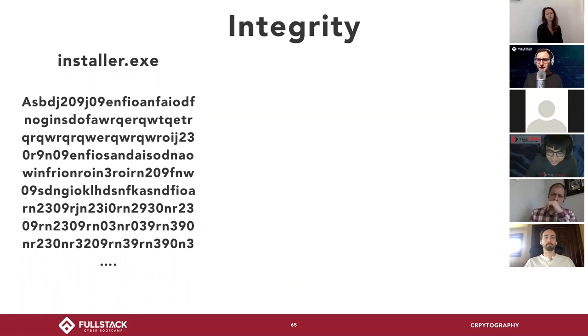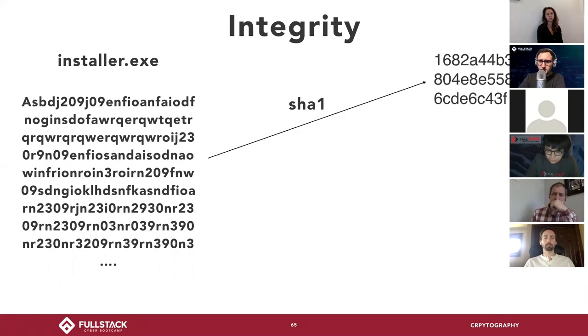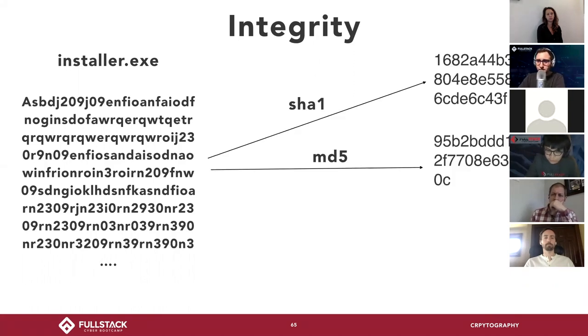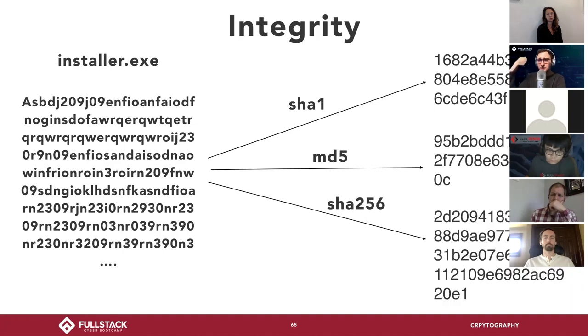If you've ever noticed when you download apps, sometimes they'll say that the SHA-1 hash or the MD5 hash is this thing. And this is what they're talking about. So you can take your file, which is composed of random data for this installation process, and through SHA-1, it will result in a particular hash. Through MD5, it would result in a particular hash. Through SHA-256, it will result in a particular hash. And we can say that if Corey were to touch that data even a little bit, the hash would not be the same.